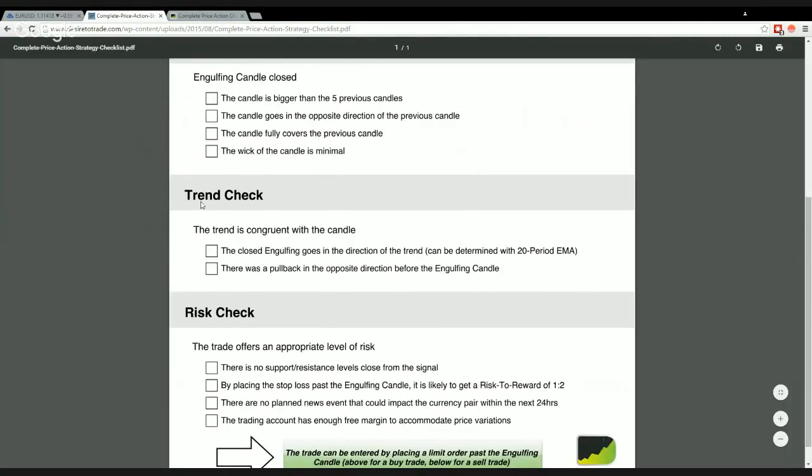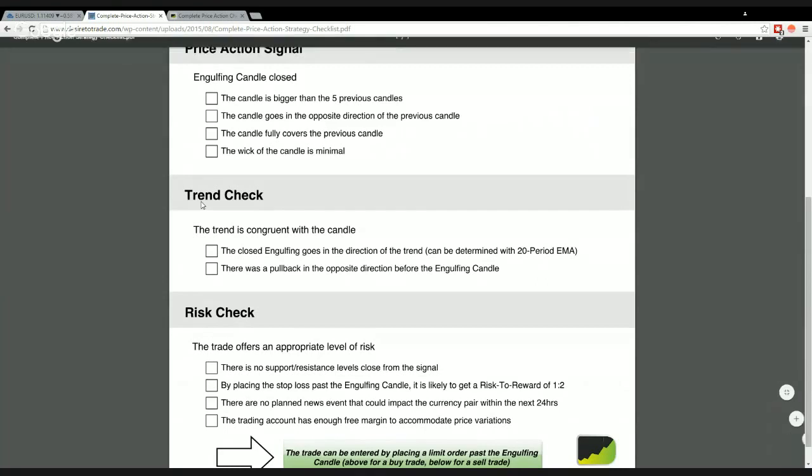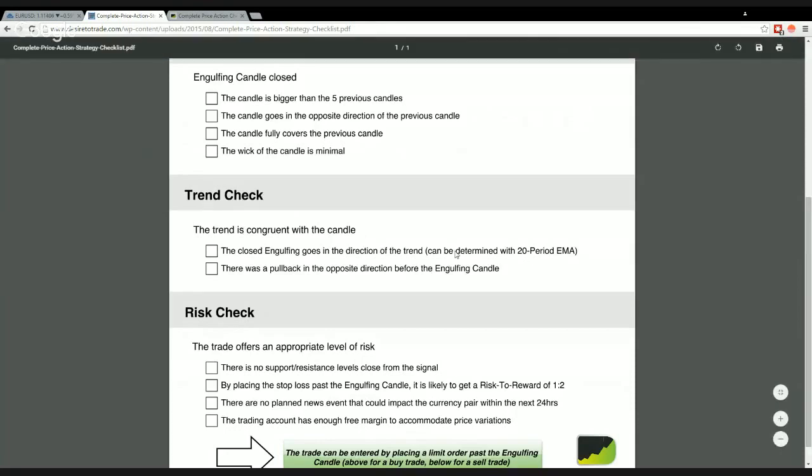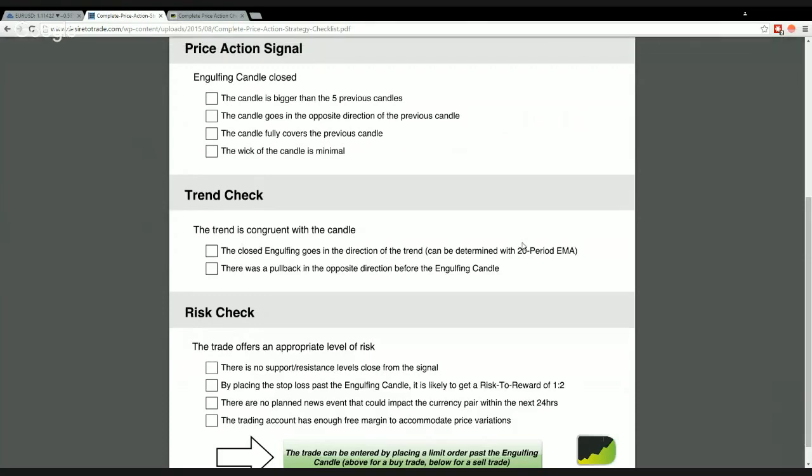Then the second thing is you have to check the trend. So, trend check. You always want to trade only in the direction of the trend. This is crucial. This is really gonna screw up everything if you don't do it correctly. Now, if you want to know what the trend is, you can use either the 20 period moving average. I use a 20 period EMA. You can do it only by watching the market, or you can use the ADX, which is the average directional index, an indicator showing you whether there's a trend or not in the market. So those are a couple of ways you can check the trend.